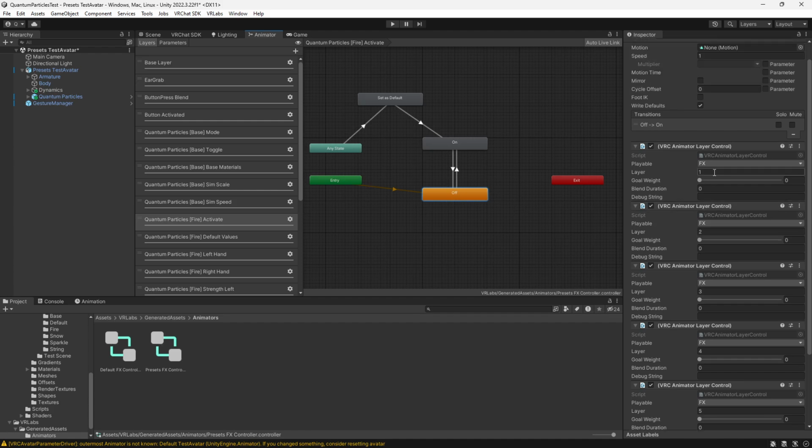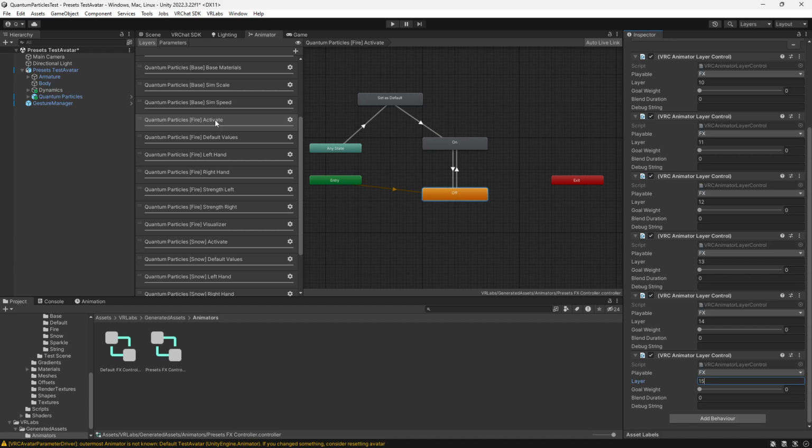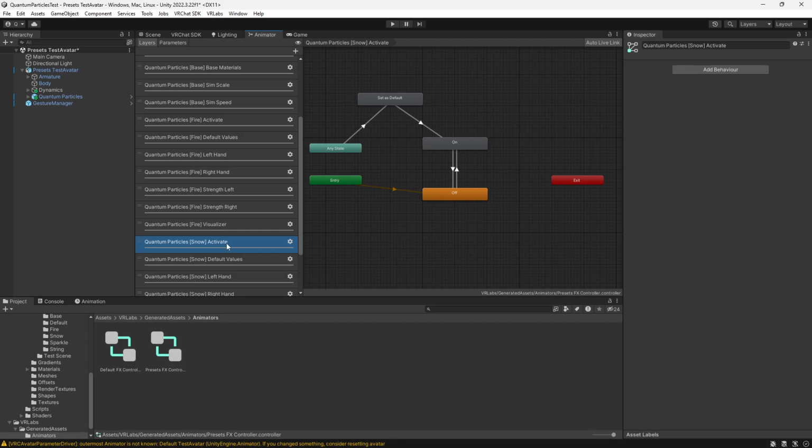And the same for the off state. So 10, 11, 12, 13, 14, 15. There we go. And then do the same for the snow activate layer.